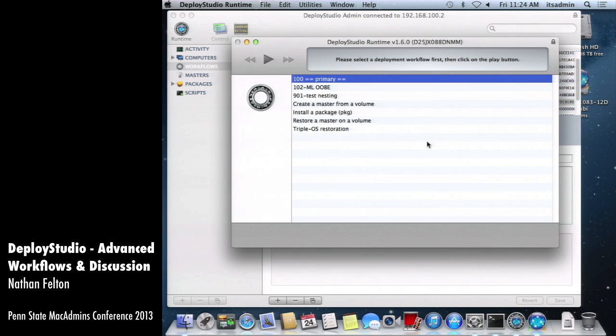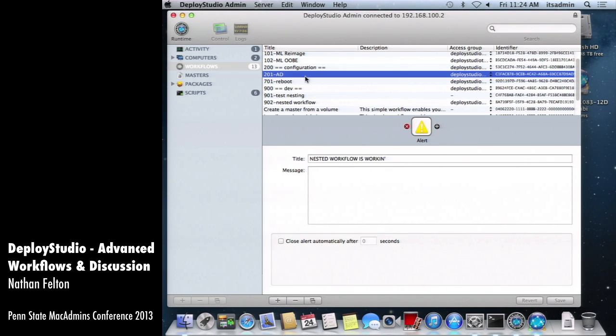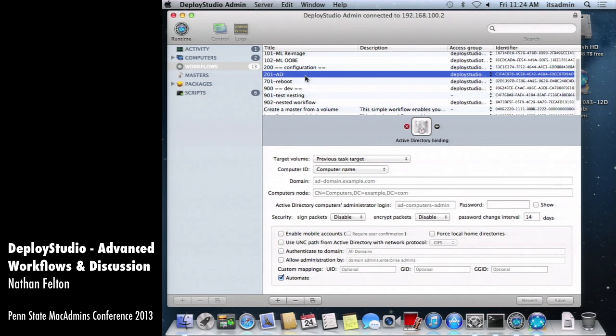So if I do a refresh, all of those just go away. You can't even see them. Now, a big question I had at one point was, well, if AD is a nested workflow configuration, but only admins can see it, then how does that help my techs? And the answer is they only need to be able to see the top workflow. If you nest a workflow, access doesn't apply. It skips that whole check, I guess you could say, the privilege check, the access check.